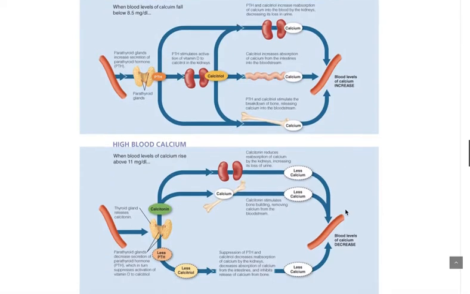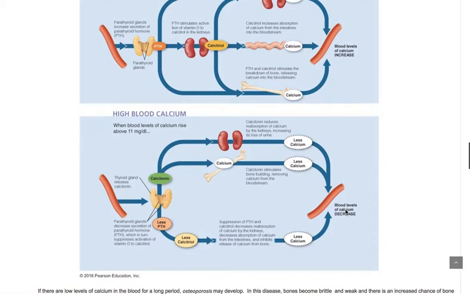Okay. But if you have lots of calcium, if you just ate a giant bowl of ice cream or took a lot of calcium supplements, then on the thyroid gland, another hormone is going to be released, and that's calcitonin. If you have too much calcium, calcitonin says, oh, that's great, let's store it in case we need it. So it tells the cells in your bone to store calcium. It causes bone building and remodeling in the bone.